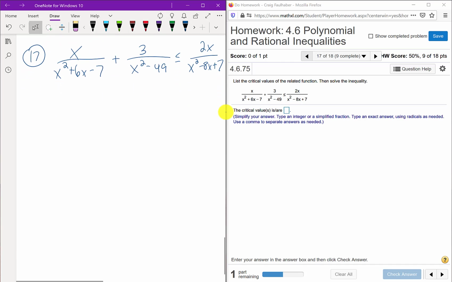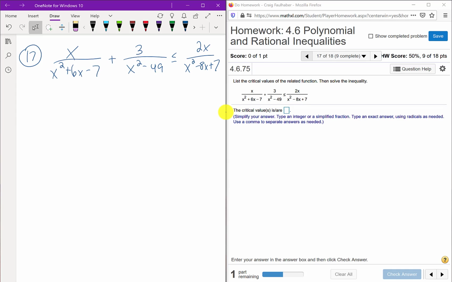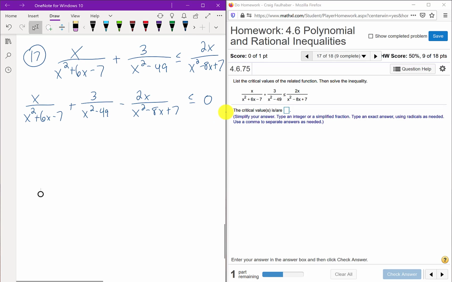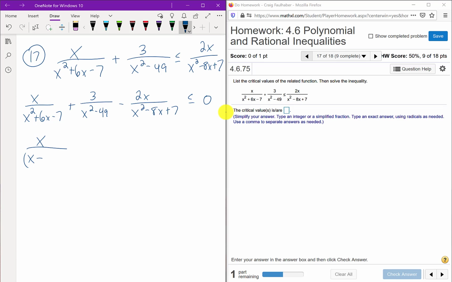That is the inequality that we are trying to solve for x. Now again, this is just a rational function, and you'll notice that one of the first problems you see is that we don't have a 0 on one side of this inequality. I would like a 0 on this side of the inequality. So what I'm going to do is I'm going to bring that term on the right over to the left side. Now, if we're going to have any luck with combining these rational functions, we're going to need to find a common denominator. And to me, that means we need to start by factoring.